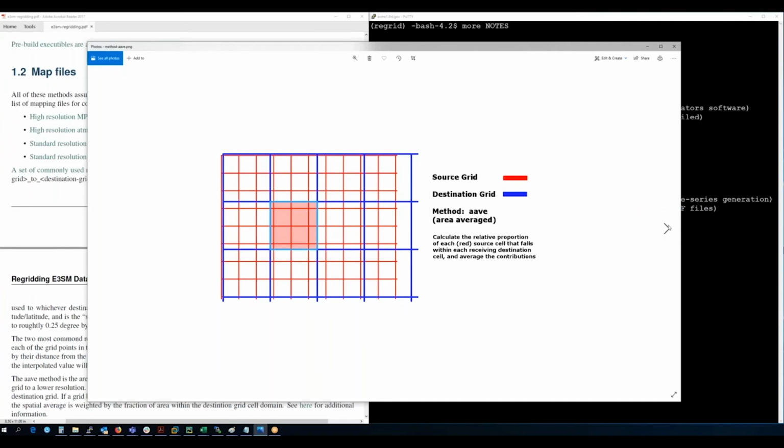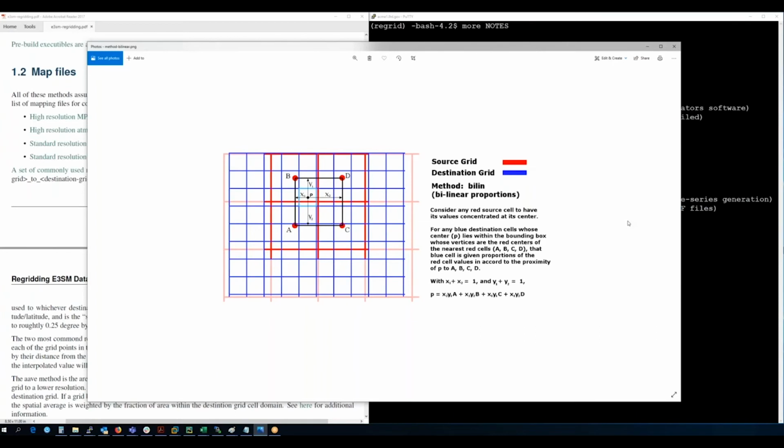In contrast, when moving from a coarse resolution, large cells, in this case the red source grid, to a grid that's of finer resolution, the blue destination grid, we consider that each source grid cell, imagine its values to be concentrated at its center, represented by its center point.